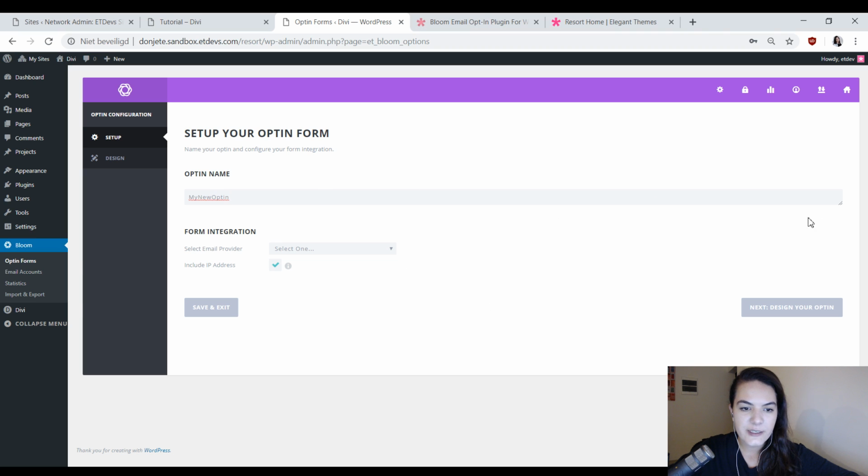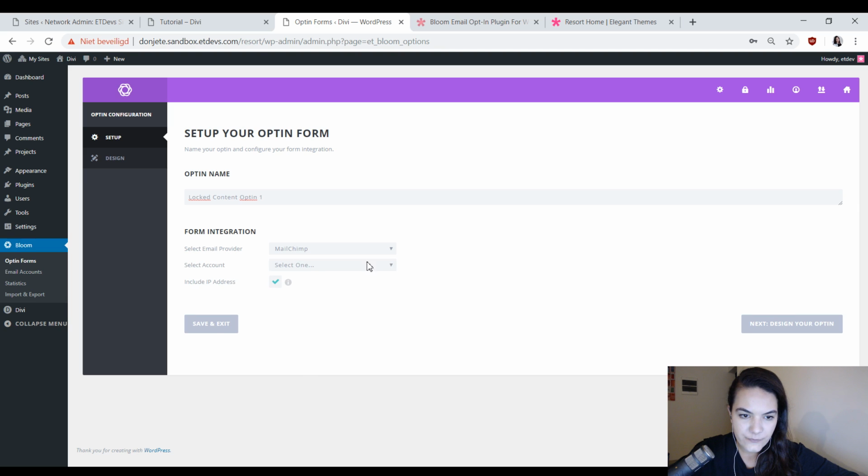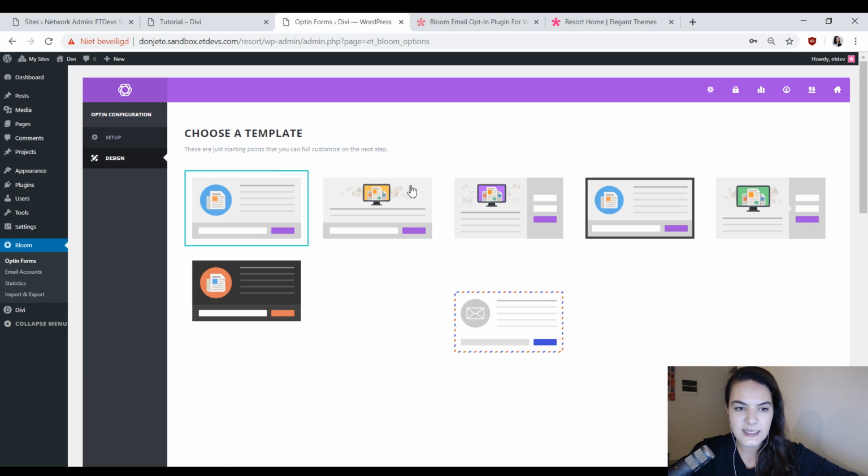Over here, you can give your opt-in form a name. And of course, you'll have to use a form integration as well. I'm just going to select mine and then go to the design settings.